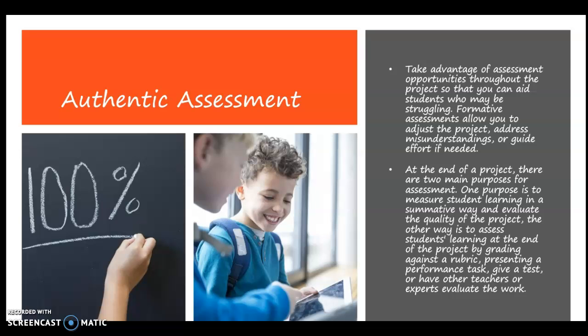At the end of a project, there are two main purposes for assessment. And one of those purposes is to measure student learning in a summative way and evaluate the quality of the project. The other way is to assess students' learning at the end of the project by grading against a rubric, presenting a performance task, giving a test, or having other teachers or experts evaluate the work.